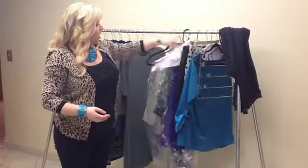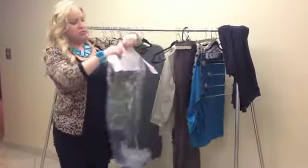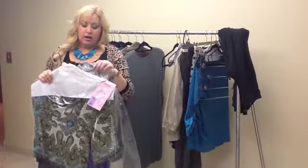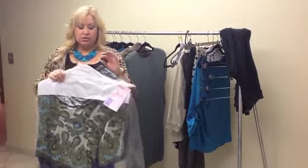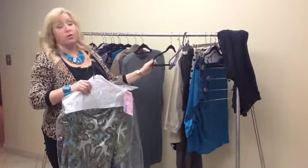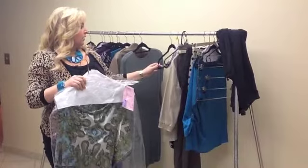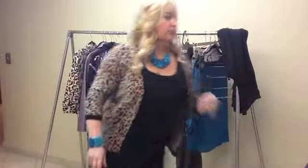The next thing you really want to do is kind of pull out all this stuff in your closet, right? So let's start by pulling out your bags of dry cleaning. You don't want this in your closet. These bags actually have chemicals in them that can do damage to your clothes. So you just want to go ahead and take the clothes off of these as soon as they get back from the dry cleaner and move them over to a velvet hanger. It's going to be a much safer thing for all of your clothes. Okay, so we'll just get those out of the closet.